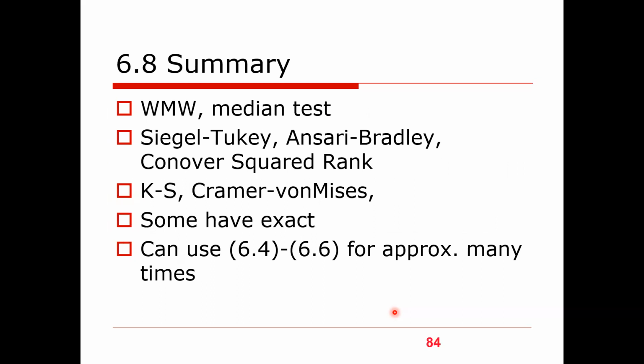So in summary, in chapter 6, we learned all the problems dealing with the two independent sample problems. We compare their centrality, compare their median, compare their variance, and compare their distribution. First, we learn how to use WMW to perform a two-sample test for the median. And then we introduce 3 ways to test the equality of variance for two samples. They all have one assumption that the two samples have the same median, or can have the same median by subtracting the difference from one sample.